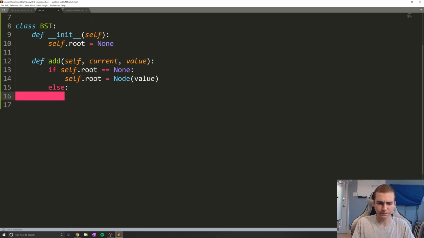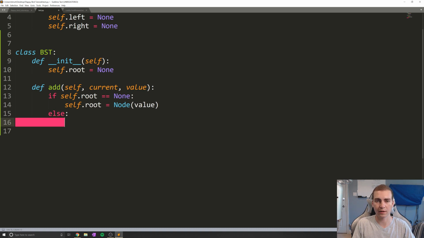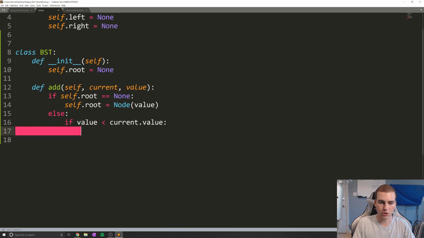Now otherwise, what we're going to do is write a recursive method of finding out where this node needs to go, because it needs to be in the correct sorted order. It needs to be either to the left of the root node or to the right of the root node, and then after all those children, it needs to be in the correct order. So we're going to start by checking if value is less than, in this case, current.value. I should say that current is going to keep track of the current node that we're looking at, because I'm actually going to make this method recursive. You're going to see how that works in a second, but current is going to start off as the root node for our binary search tree.